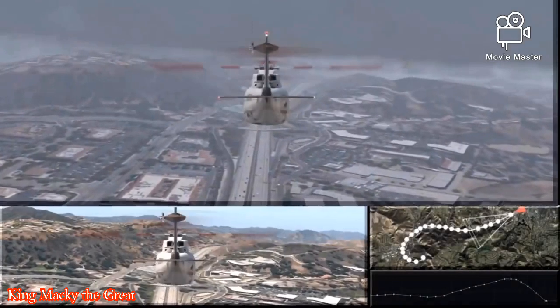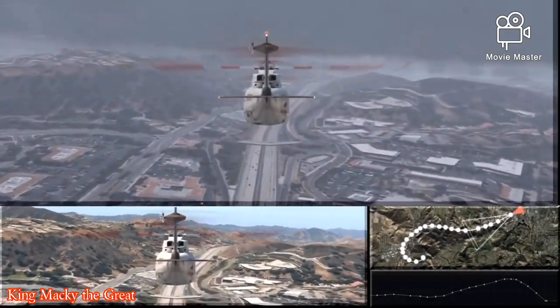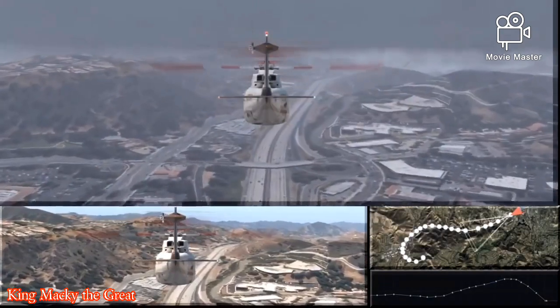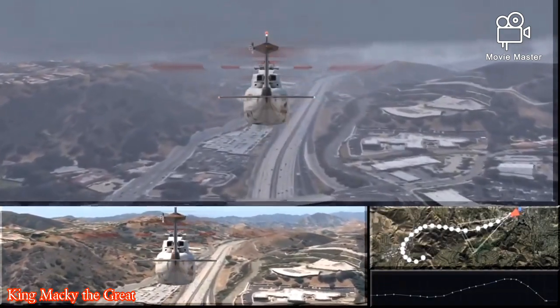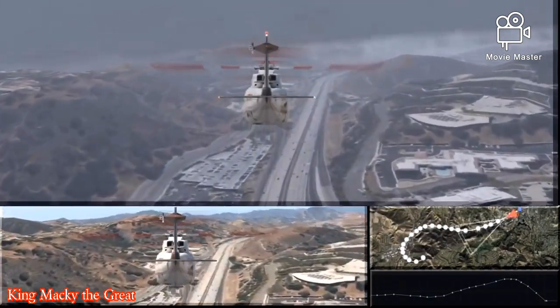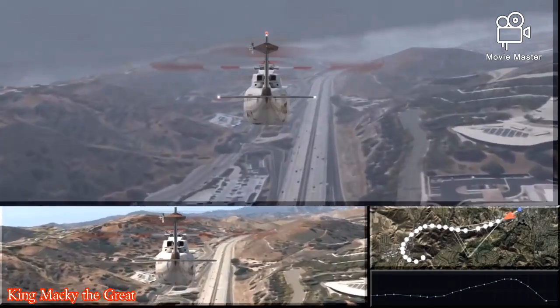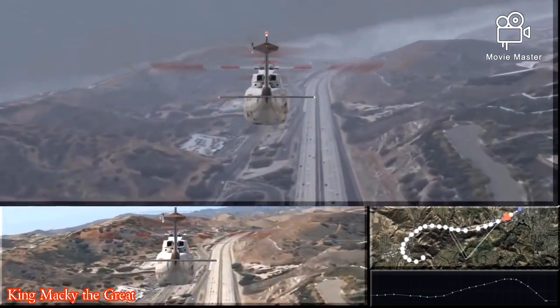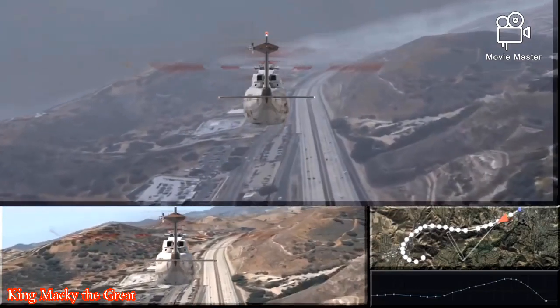Welcome to the fifth installment in my effort to reconstruct the crash of November 7-2 Echo X-ray. In this version, I have improved the cloud visualization, the crash site scenery, and have tweaked the reconstructed flight path. I refer you to my previous videos for the descriptions of the tools I am using in this reconstruction.